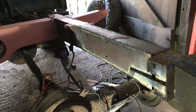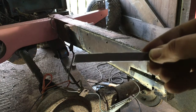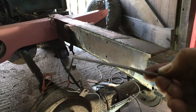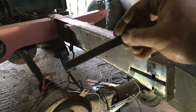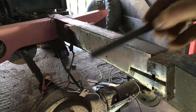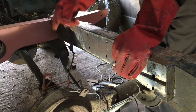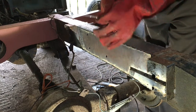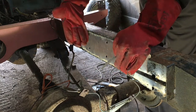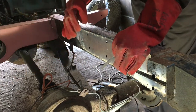So to start with, I'm going to put this simple little stiffener back in place, and it's literally just a short piece of plate that I've cut. Before I cut the old piece off, I mark lines on the top of the chassis where the bottom of this was and where the top of it was, because it runs at a slight angle, same as the one on the other side.